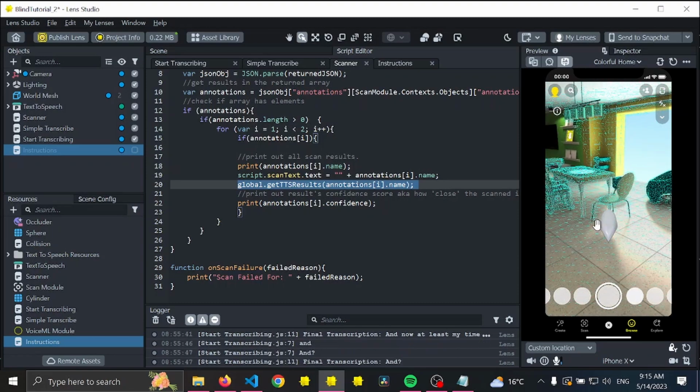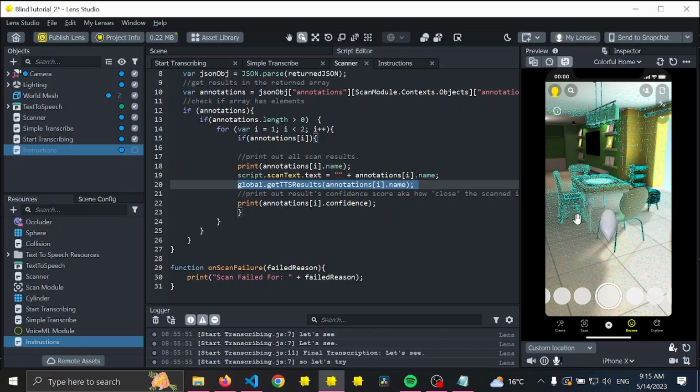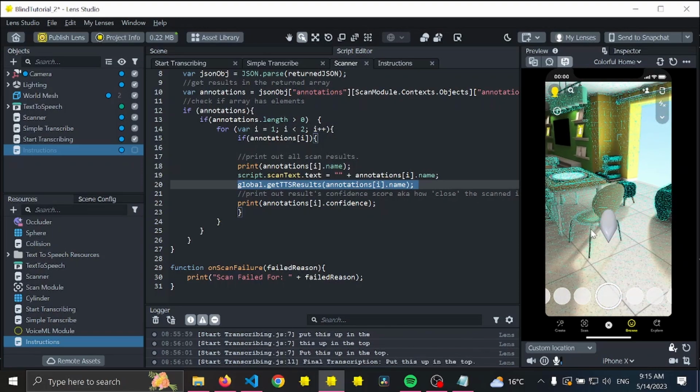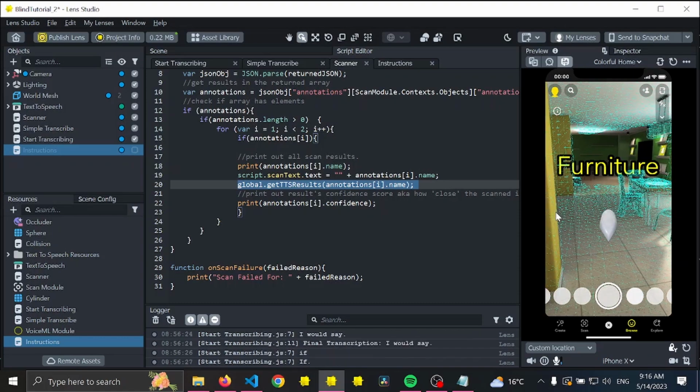Touching obstacle. Furniture. One thing I want to do is to also show that we're touching obstacle.